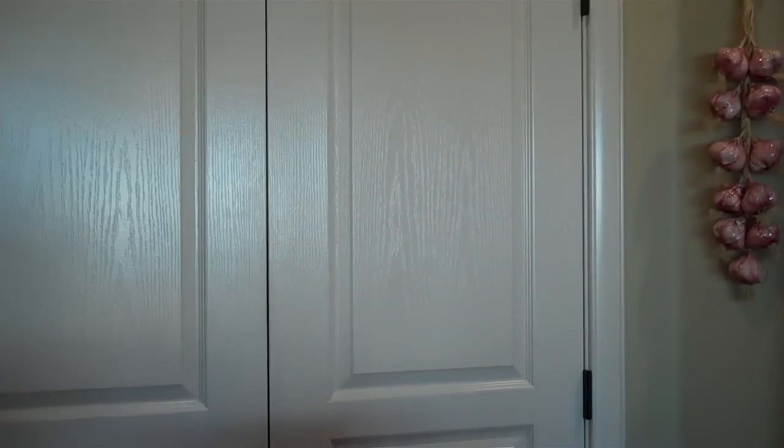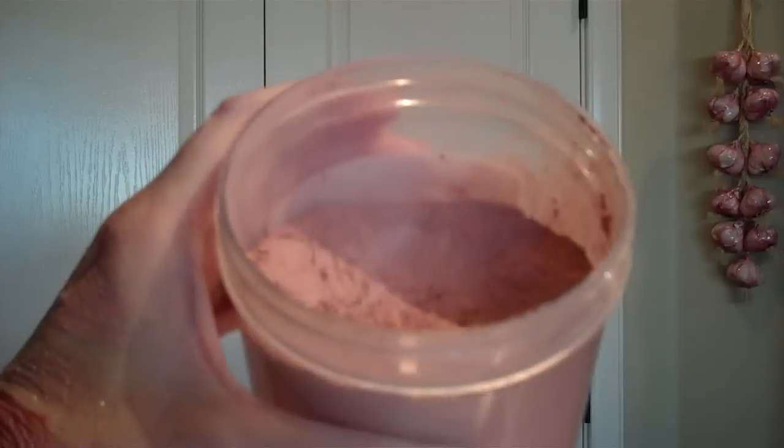I love it. Then on the inside of my forearm is Vintage, the blush I had on. I went up and down my forearm so you could see it. I put areas of it where it's very subdued and dried, like right here. And then I go out to here where I've given it a little pop with some moisture. So it just depends on your level that you wish to have. But to show you the shade in bulk, because the little jar on the website doesn't do it justice, here it is in a nice big jar.